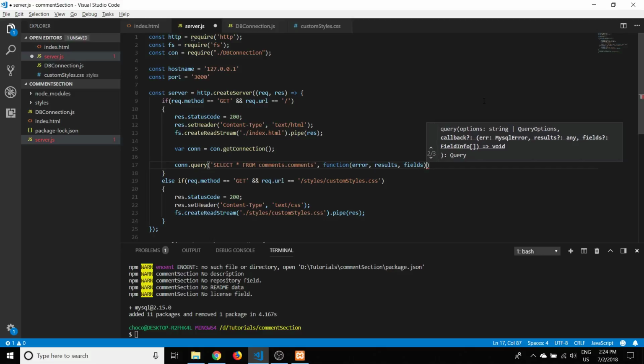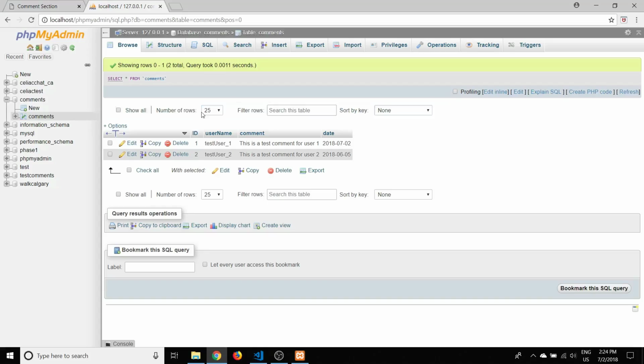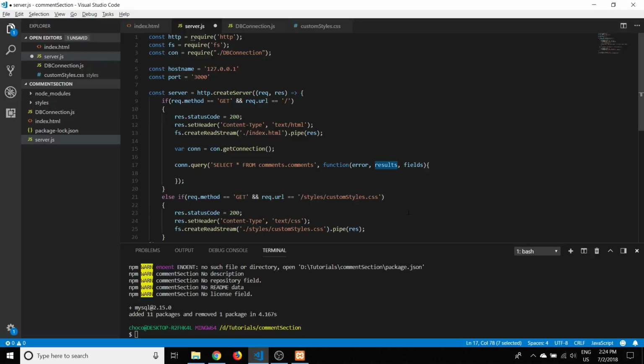Yes, that is correct. And we'll just hit enter there. Okay, so the results is essentially an array of rows. So this results field will carry an array of these rows. So this row and this row. So what we can do to access those results is first we can check if we throw an error, right?